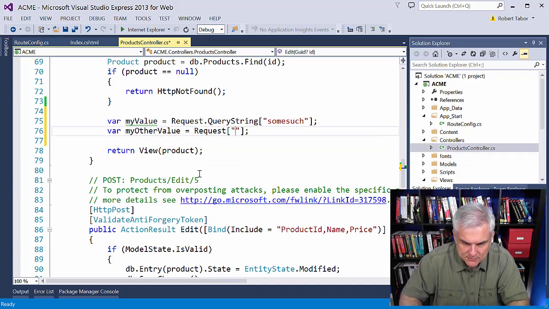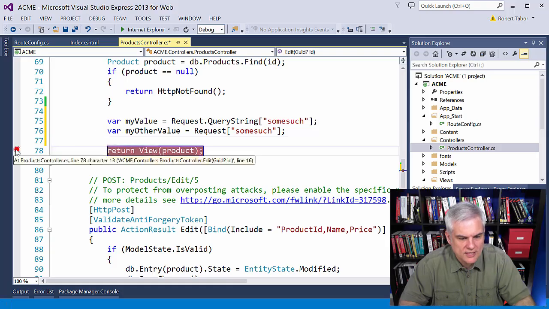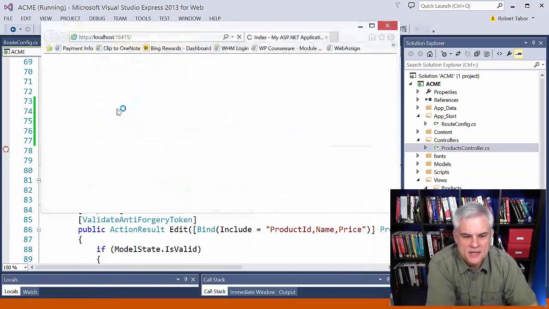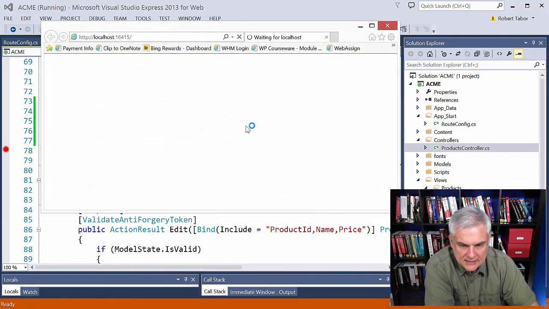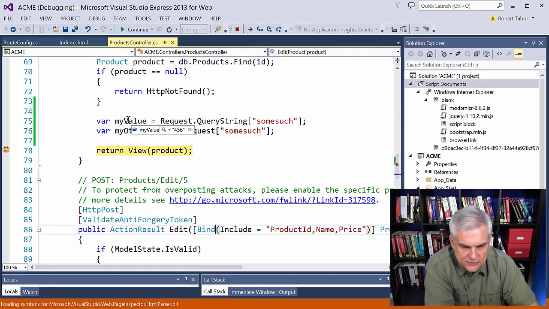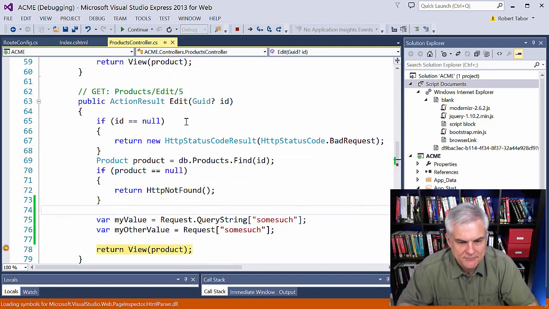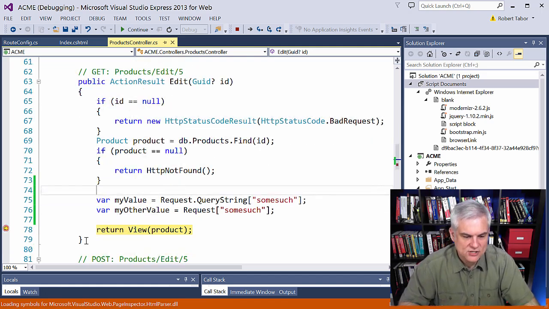As you know, I like to type more to make sure that everything is obvious, but you don't have to do that. Now if we set a breakpoint in line number 78 and run the application, and we click on that first edit link, you can see how we were able to grab off those values, 456, 456, and then we can do whatever we want with them inside of that edit action result method.